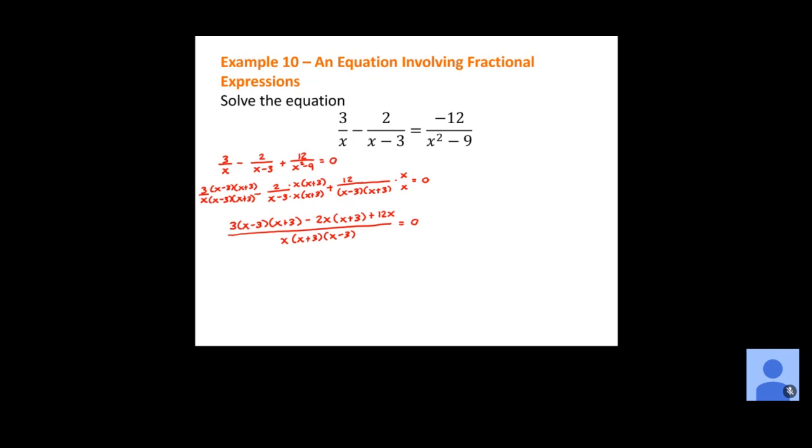All right, now we have to simplify that numerator. So I actually need to multiply all this stuff out. Well, x minus 3 times x plus 3, that's going to give us x squared minus 9 because we know that's what we factored to get that. So this is going to be 3 times x squared minus 9. Now I can distribute the negative 2x to both of my terms here. That's going to give us a negative 2x squared and a negative 6x. And then I'm just going to bring down the plus 12x that we had before. Denominator still x times x plus 3 times x minus 3.